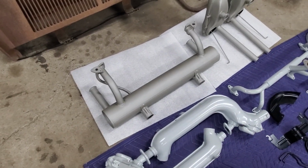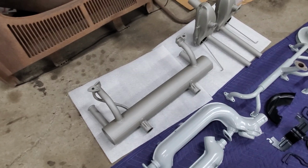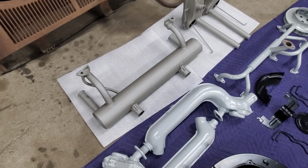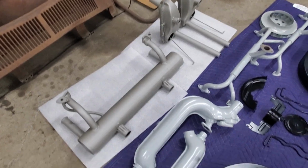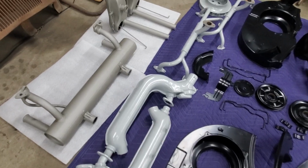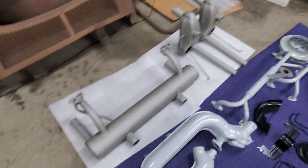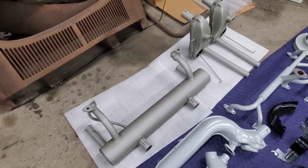This is done by MB Performance down in Santa Ana, nearly by Irvine. They might actually be in Irvine. Anyway, not super happy with the color, but it's the closest they had. I think this color is called titanium. We really prefer something more correct, like the gray that you see here in powder coating. But with these parts, because they get hot, the powder coating, needless to say, doesn't do so well. So yeah, we're going to try this out.